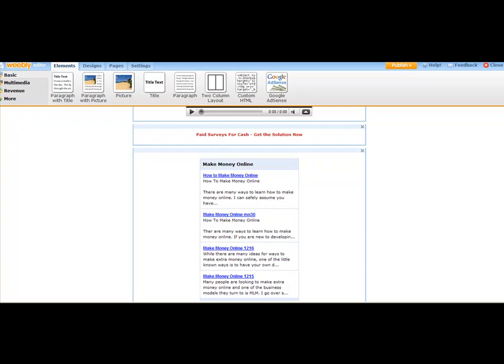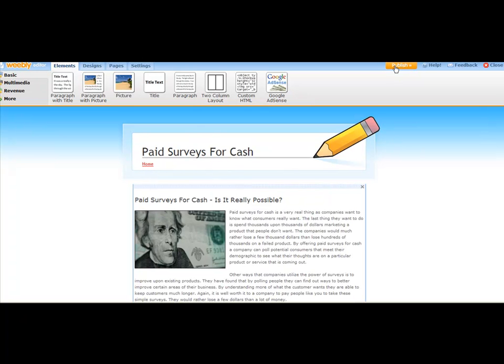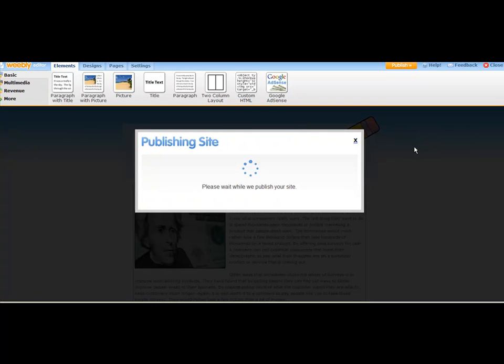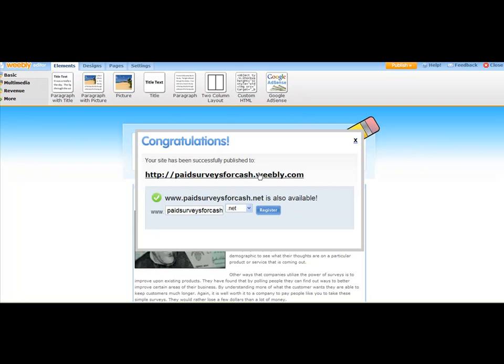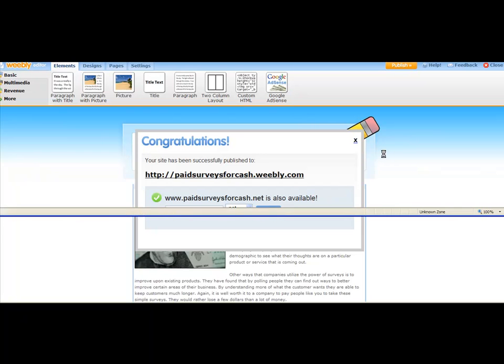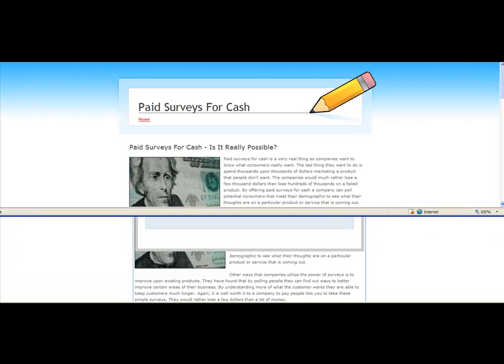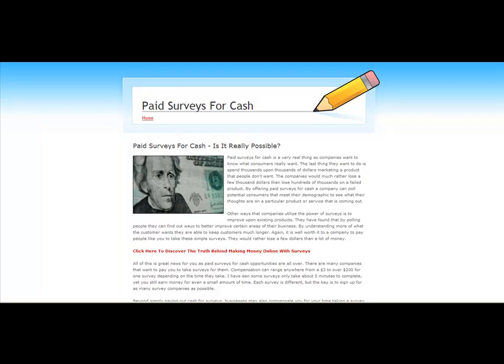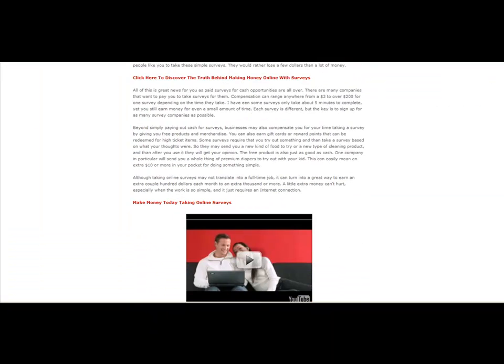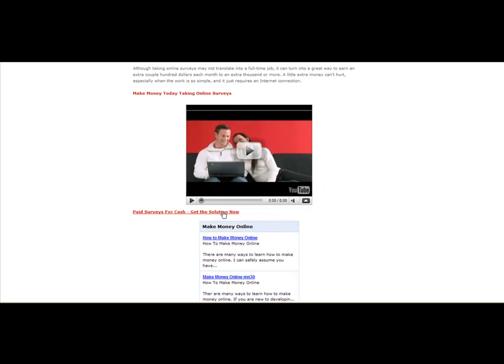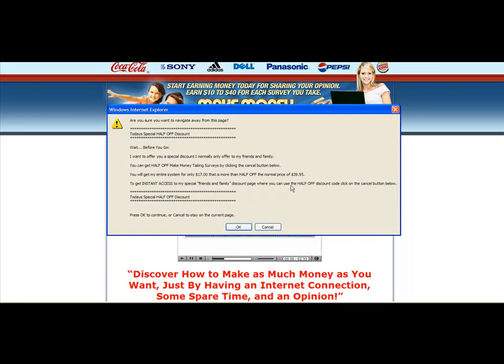So what you want to do now is go right back here to your Weebly website, and go ahead and click on publish. You want to just republish that change that you made. That's a mistake I made there, so go ahead and just republish it. And so it's now been successfully published. So you'd click on it after it's been successfully published. I actually don't go in and edit a lot of the errors I make when I'm teaching people, just because I want to show you that when you make errors, it's very simple to fix these, and I want you to learn from these mistakes. Everybody makes mistakes as you're doing this, so don't get discouraged. So now it looks like it's going to work, and it does, so that's great news.